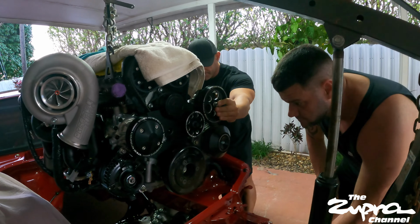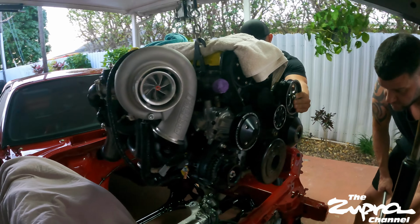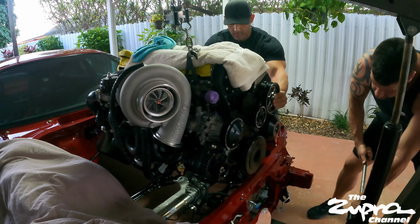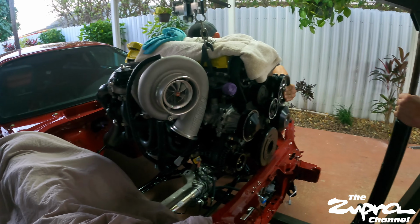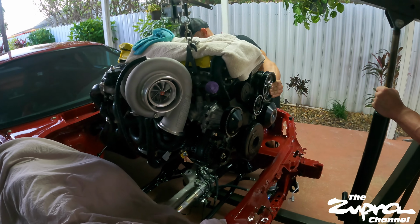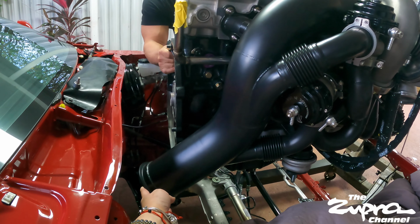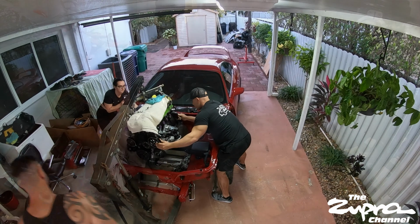Put it on the other side. The other side doesn't have stuff. Be careful. Push it in. Wait. Good? Yeah, I think that downpipe might have come out. You think so? Yeah. Problems. Can you put something here so it doesn't scratch it?